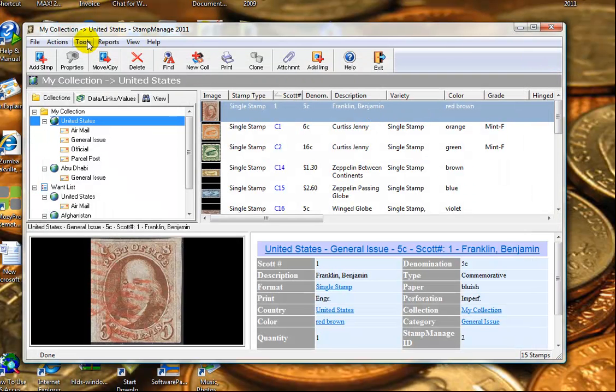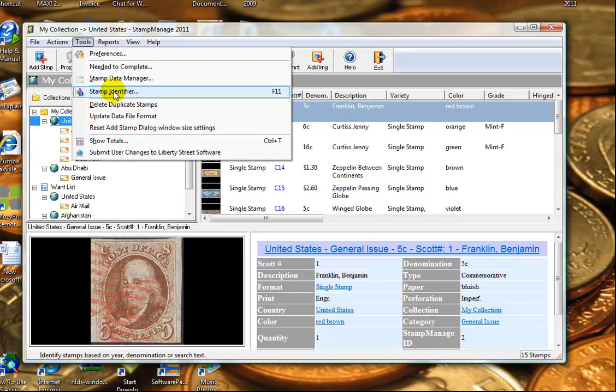Stamp Manager also has another powerful feature, which is a stamp identifier. If you don't know the Scott numbers of the stamps in your collection, it's very time consuming to look them up. So what you can do is select the stamp identifier.